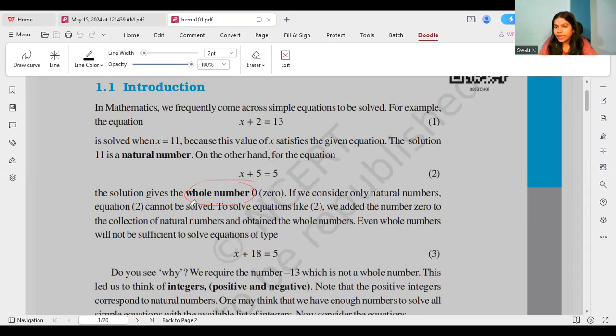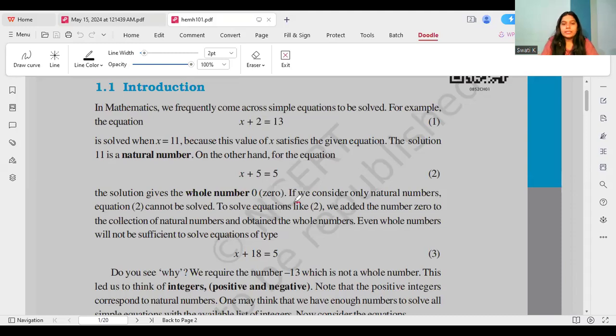Now there is another type of number. First, we understood about the natural number, which starts from 1 and goes till infinity. Now it's a whole number. If you add 0 to the set of natural numbers, it becomes a whole number, okay? Because in earlier times, there were counting numbers, people were using those numbers, but then they realized the importance of 0, that if we want to denote something which is representing nothing, what kind of numbers can we use? So that is why we use the whole numbers.